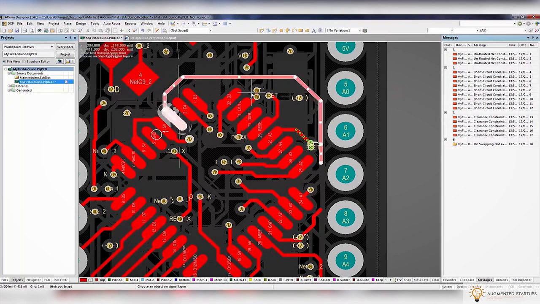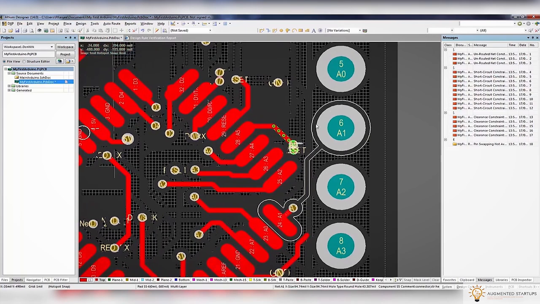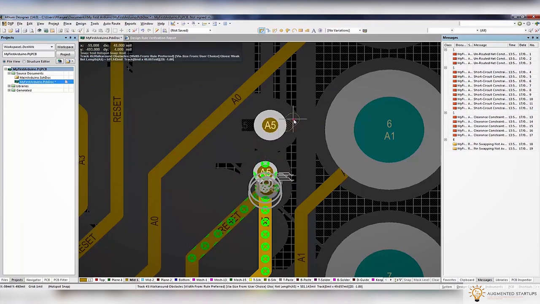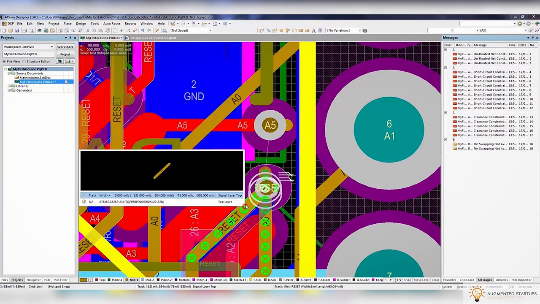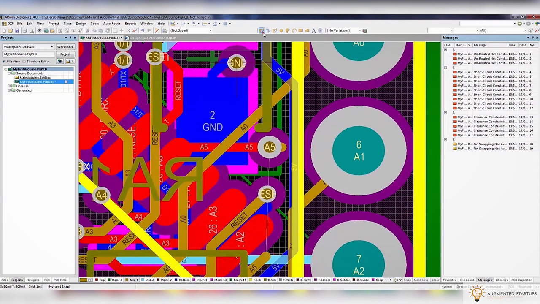And just delete this one. We don't need this ground because, like I said, we have a ground plane. Delete that one, delete that one, delete the rear. Select that, delete that, and then we rewrote.